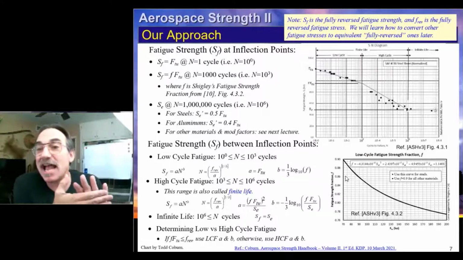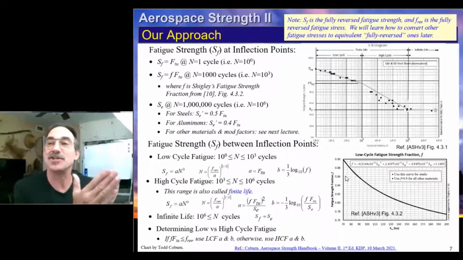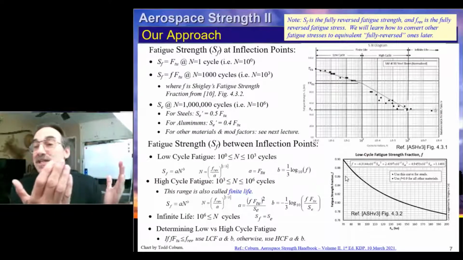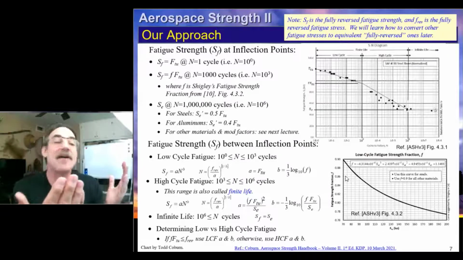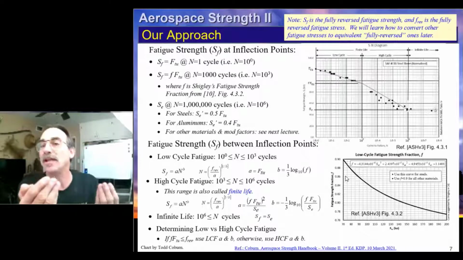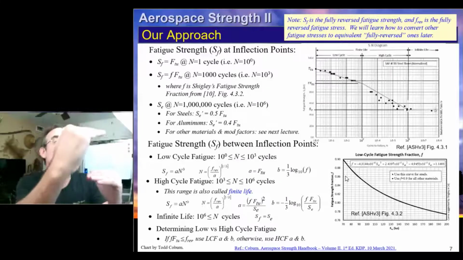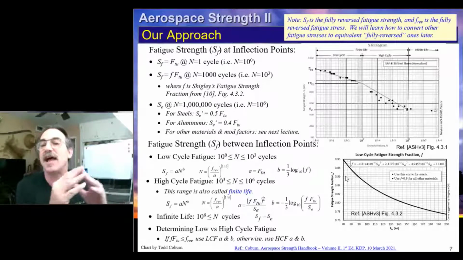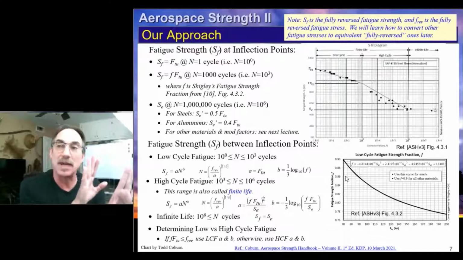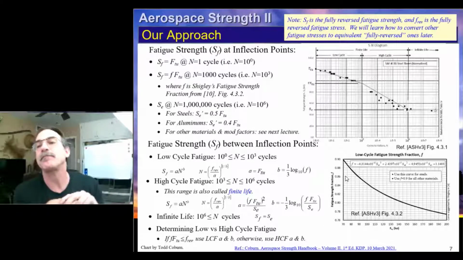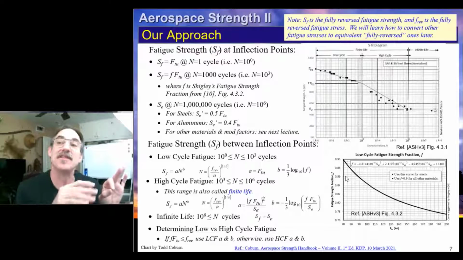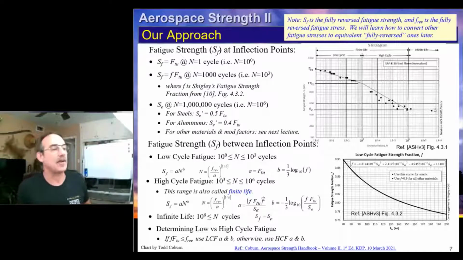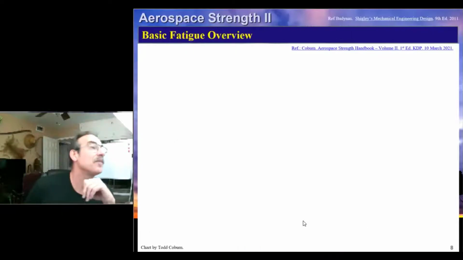I'll say this has 200 cycles, and they say, ooh, that must be low cycle fatigue because it falls in this range. But I didn't say that's the allowable. I just said that's what experience is. We would have to calculate what the stress allowable is for that and find out where it falls relative to FTU and 0.9 FTU in order to classify it. You see that? The number of cycles that we have is different than the allowable, and the stress level that we have is different than the allowable. But we'll need to select the correct range. Okay, great, excellent work.